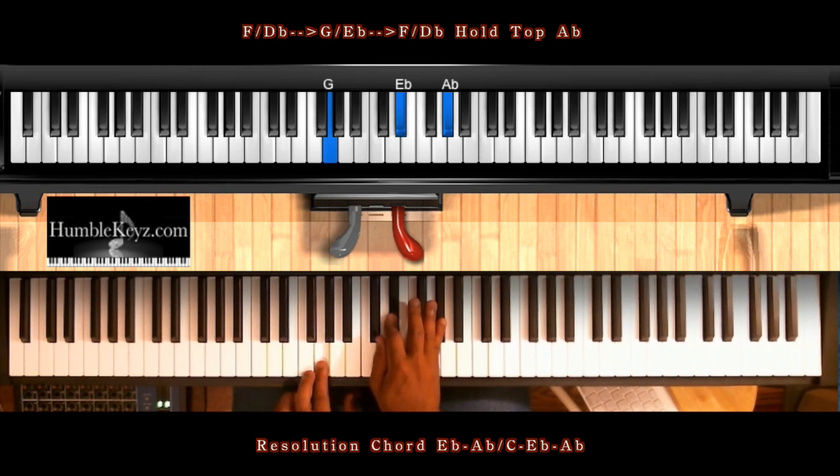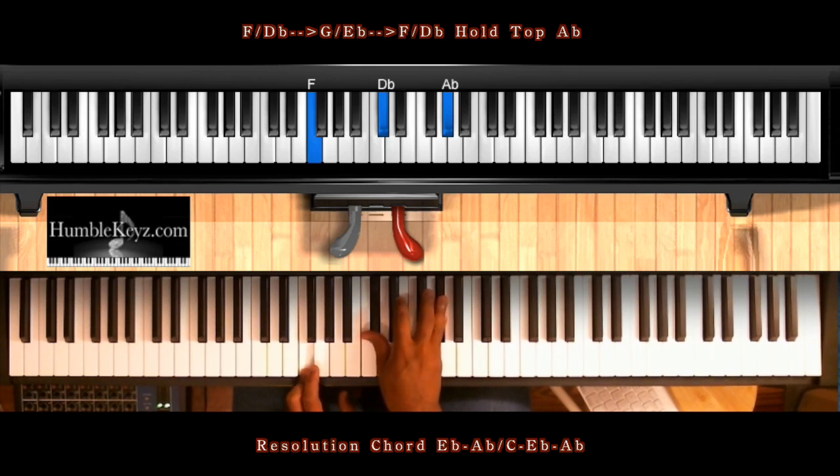And then you're going to go back down to your first note. Your first chord, excuse me. To the F, the F in your left hand, the D flat on your thumb, and hold the A flat. So.